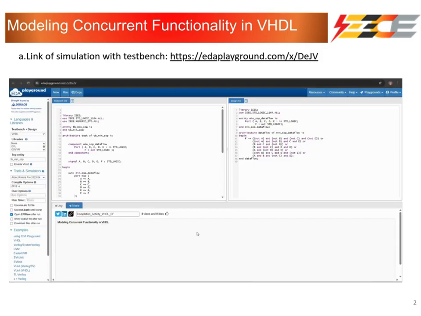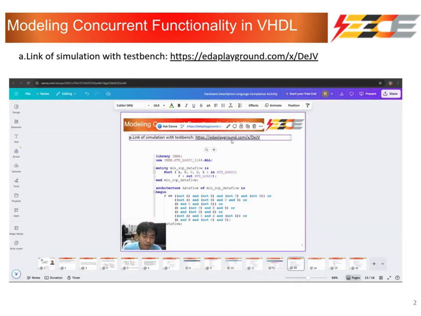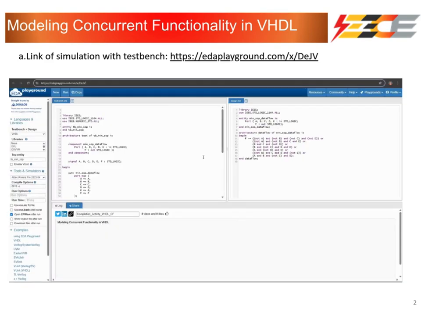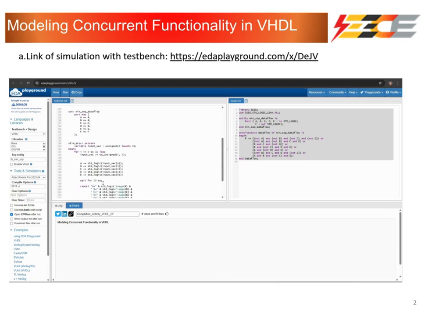Next, for the VHDL codes, for the modeling concurrent functionality, this is the link. If we click again on this link, we will be redirected here. So we will just copy our code. On this right side, we have the design.vhd. On the left side, the test bench.